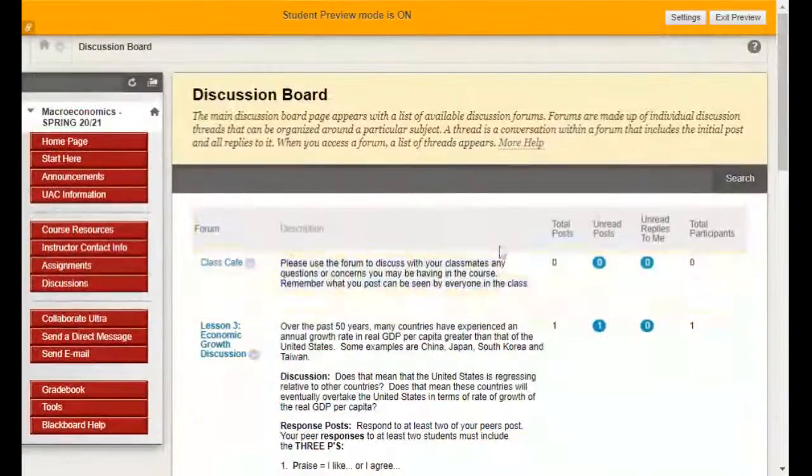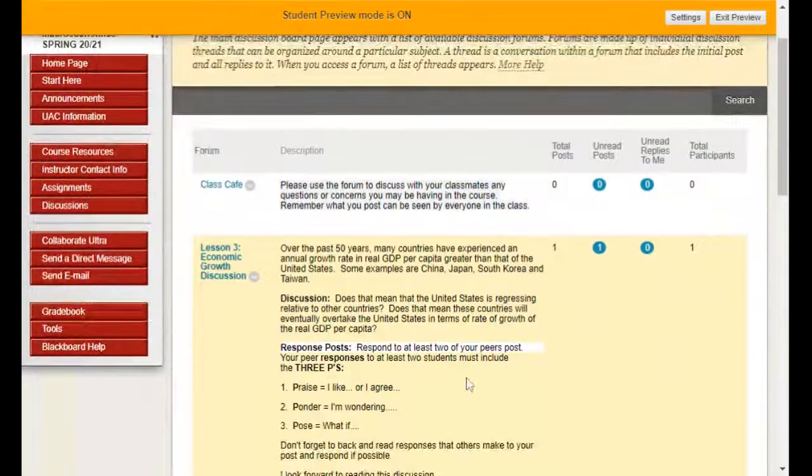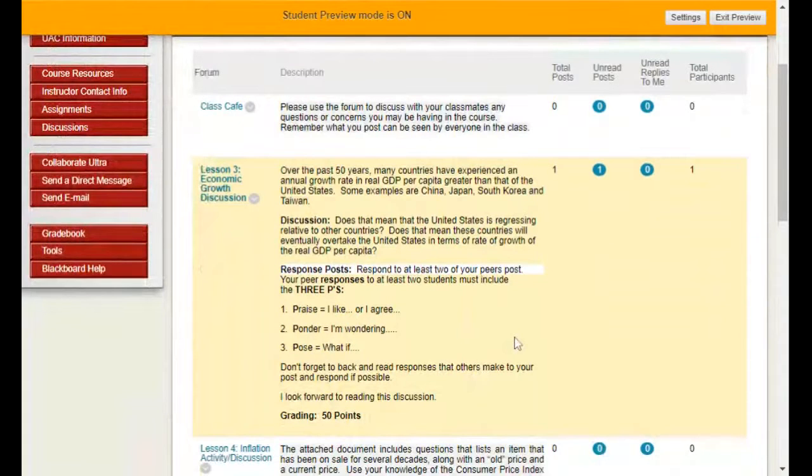I do want to talk to you a moment about discussion boards. Some of you are right on top of it and doing great. Others, well, we need to talk about this a little bit. So let's take a look at what is going on in the discussion board and what the requirements are for that. I am going to share my screen, so bear with me one moment. As you'll notice on the discussion boards, let's look at lesson 3. This is the one that's coming up this week.